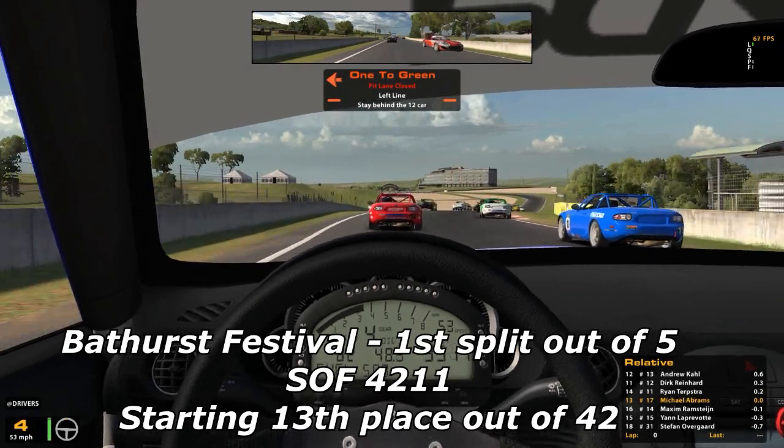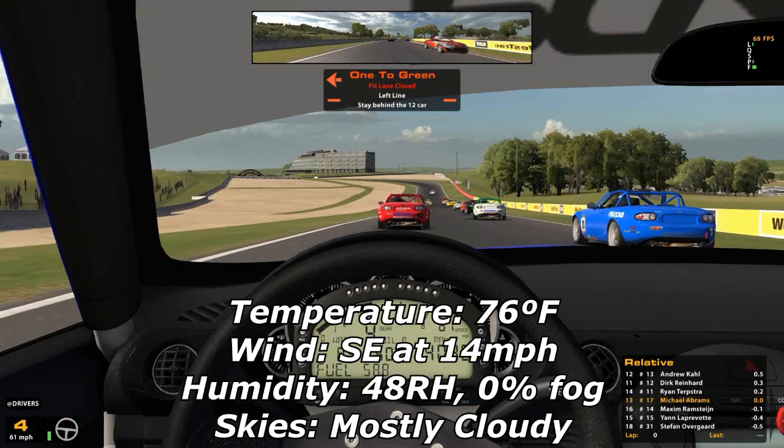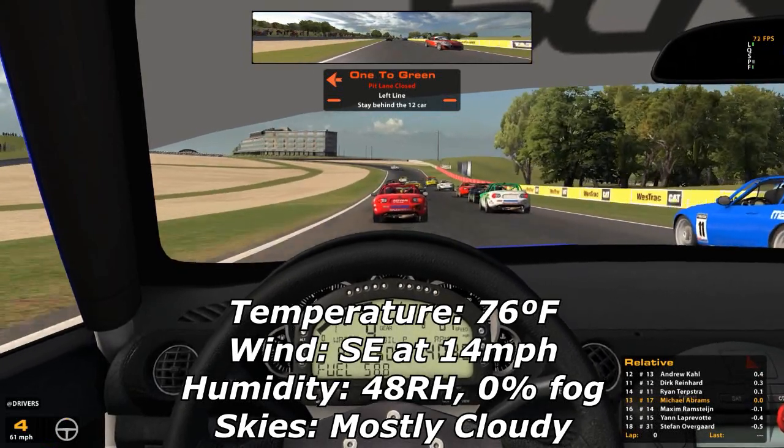Hey guys, welcome to round two of the Road Warrior series. We're at Bathurst in the Mazda MX-5 Cup car.